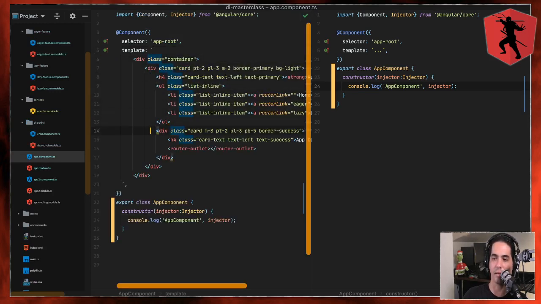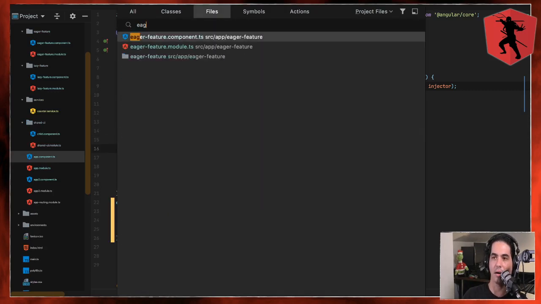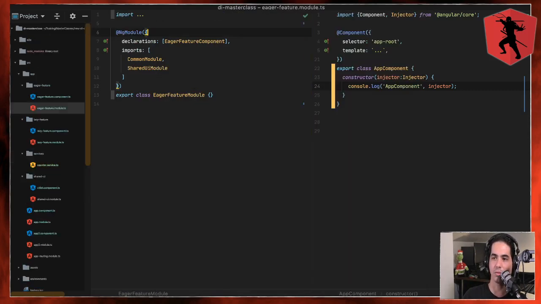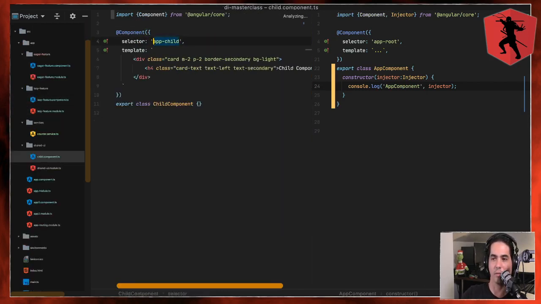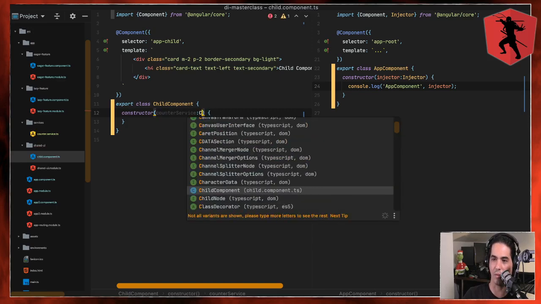I revisit the template, and there's a router outlet here, because we can inject the eager module, which has its own eager feature component, which has a child component. I'm going down the tree to the very last child component, and here in the constructor, I'm going to ask for the counter service, which we created in the previous video.